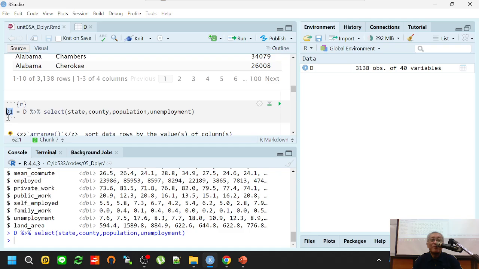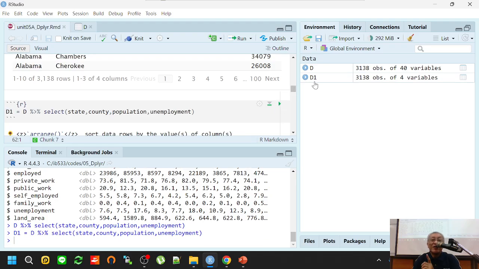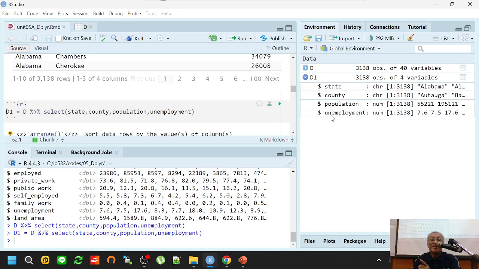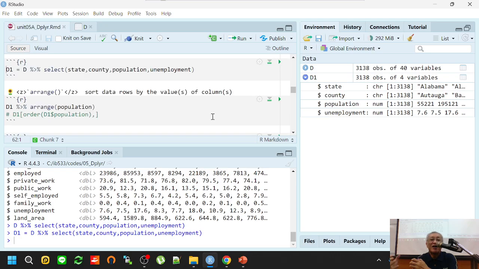For example, I name it D1. After I execute this code chunk, you should see a D1 data frame in this area. See, we have D1, and in D1 we have only 4 variables. So this is select, the first function of dplyr. It helps you to select some columns out of a data frame.